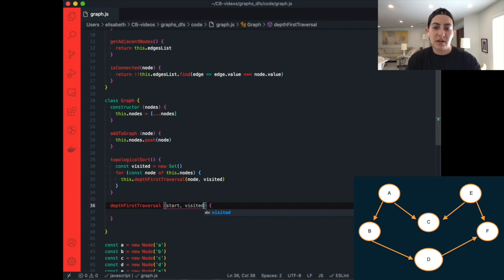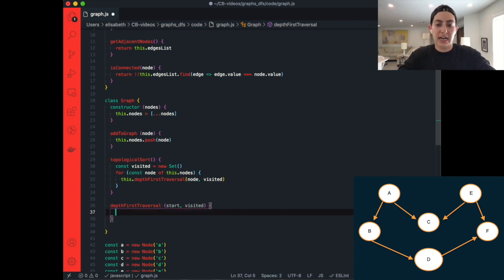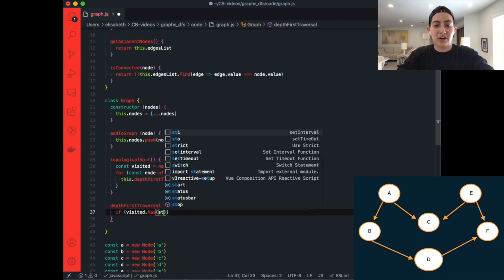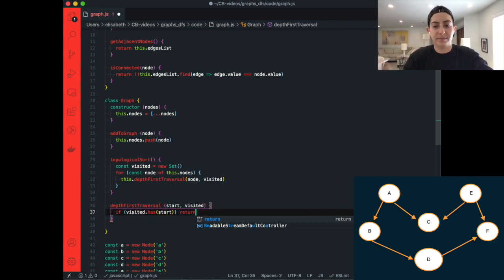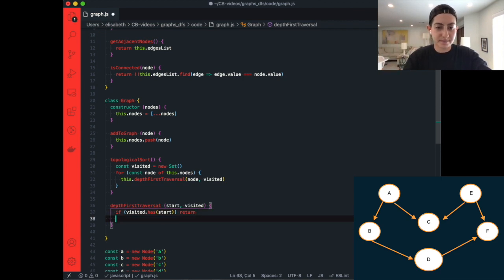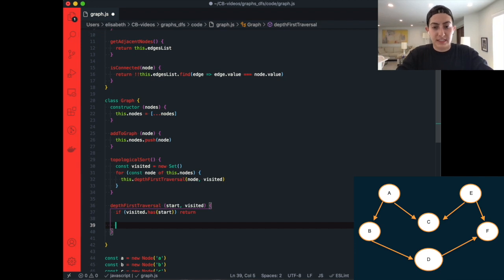Okay, so we have this idea of a visited set, right? And topological sort is keeping track of all of the different ways we're entering the graph, and then we're going to start the depth first search, or the depth first traversal. So right away, if we have already seen this start node, we can just return. Don't do it. Just forget about it, right? Okay. So if visited doesn't have it, right, what do we do? We add it.